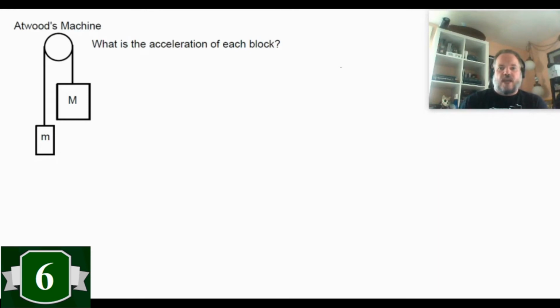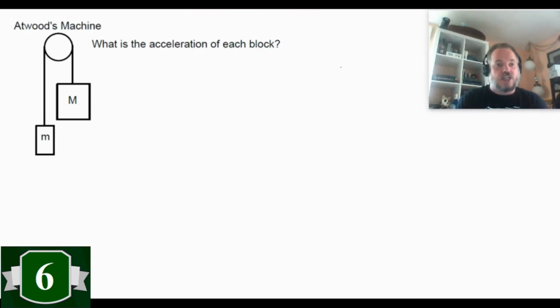Okay, next up we have what we call Atwood's machine. Atwood's machine was used a long time ago for construction purposes. If you have something big and heavy that you want to bring up to the top of a building, you'd set up a pulley, throw a rope over it, and then you'd bring up bricks or something that's a lot lighter, put them on a platform, and then as the one platform fell, the other one would come up, and you would end up with a slower, much more controlled motion, especially once you add friction, which we're going to ignore. So that's what this is.